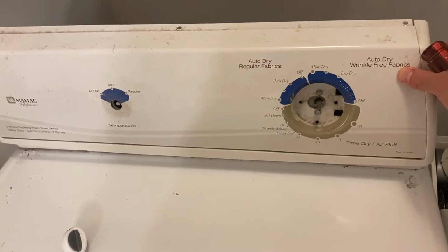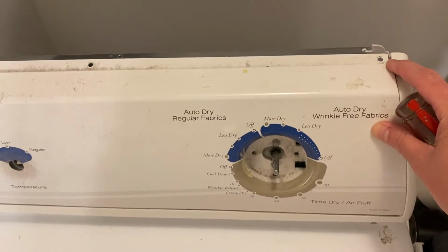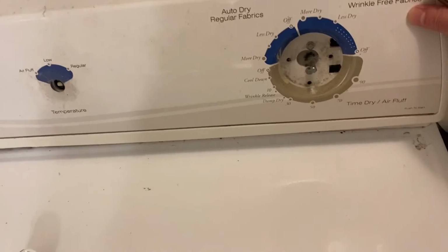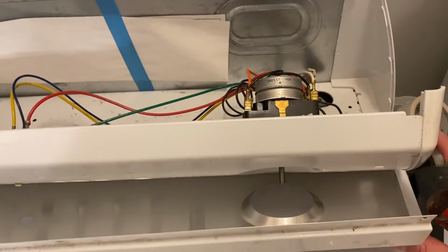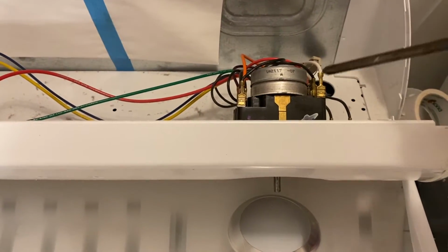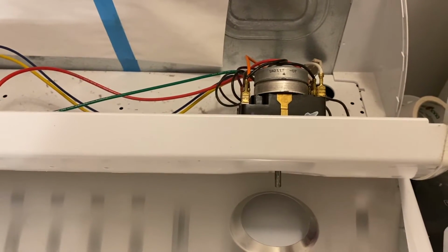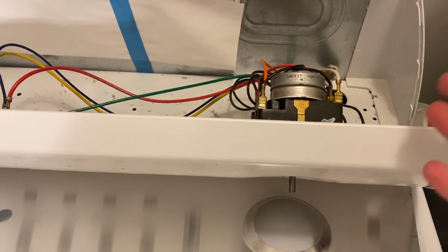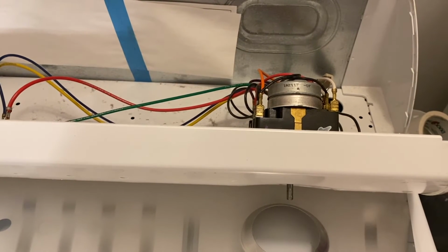So guys, if you're still watching this, I wanted to show you, if none of those things work, you will need to take the top off of your dryer. These three little screws right there, take the top off that. Also, you're going to take the knobs off, and then you're going to open it up. And it could be this item right here. This is your timer. And this is something else that will go bad. I recommend that you look up this part and then just see if it's worth it, because sometimes these parts are $200, and if it's an older unit, then it might not be worth it to change that.